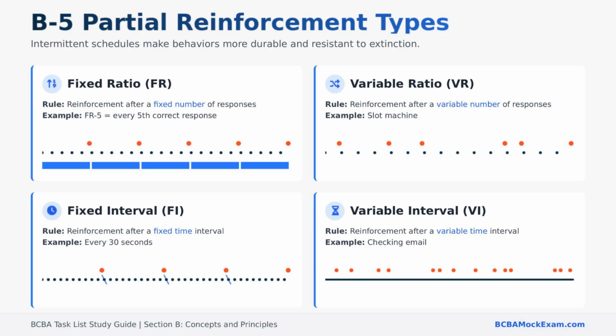Finally, variable interval, VI. This is reinforcement after variable amounts of time, but still the first correct response after that interval. So, sometimes it's 20 seconds, sometimes 40, sometimes 60, it averages out. This schedule produces a steady, moderate rate of behavior because the person never quite knows when reinforcement will be available. Think of checking your email. You don't check once and quit. You check occasionally because messages arrive unpredictably.